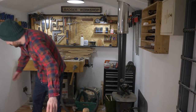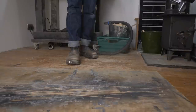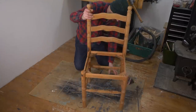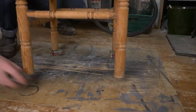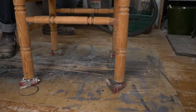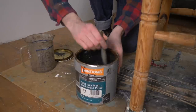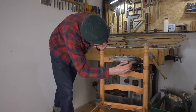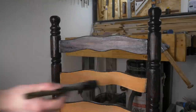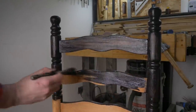I leave it by the fire to dry for a few hours, and then I can get it painted. I'm going to go for a matte black finish, much like a chalkboard. I'm not normally that keen on painting wood, but this tatty old pine I think will look good in black. This paint dries in a couple of hours, so I can get one coat on, wait, flip it over, do the underside, and then do it all one more time.